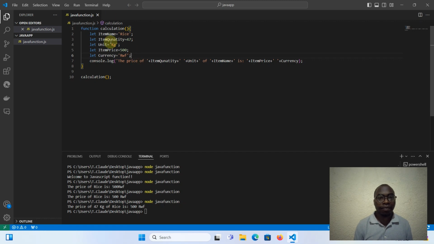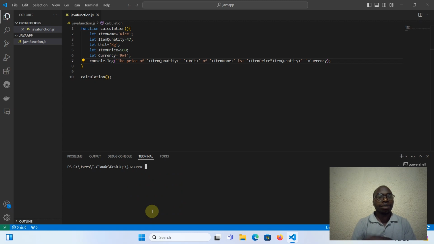Let's take item quantity times the item price. If we run this, we will see 23,500 francs. You can see our function is working properly.